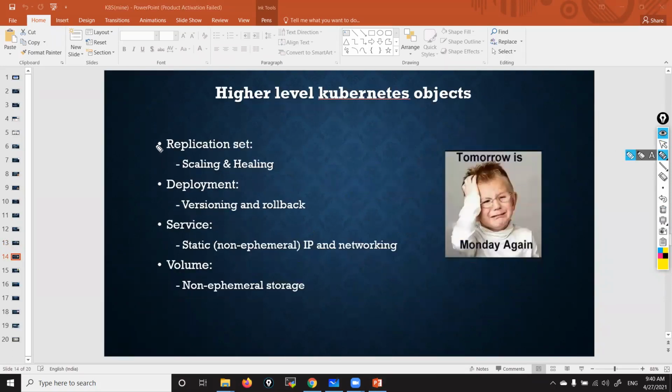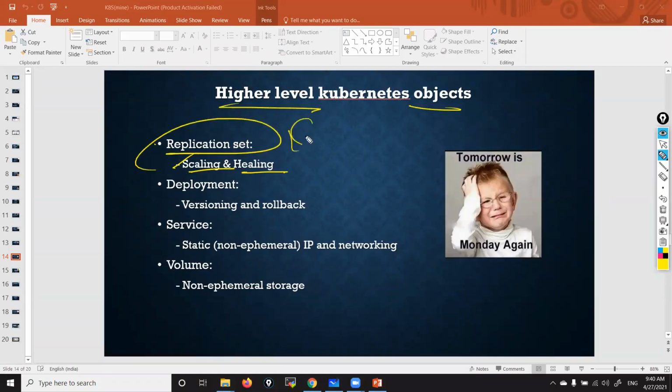If you want replication, auto scaling and auto healing, we need the Kubernetes higher level object called replication set or replica set. Only after installing this object can you have scaling and healing. Otherwise, you can't get those things.